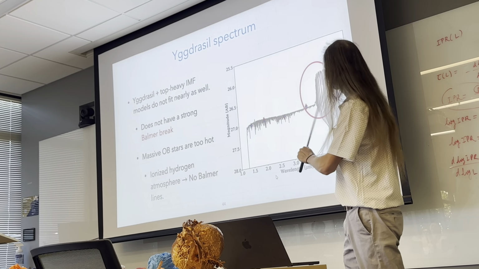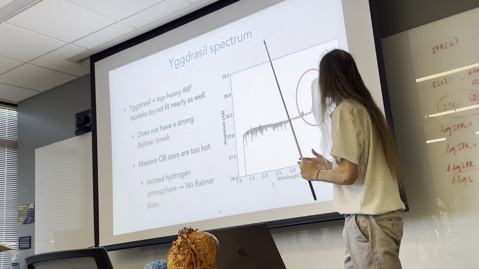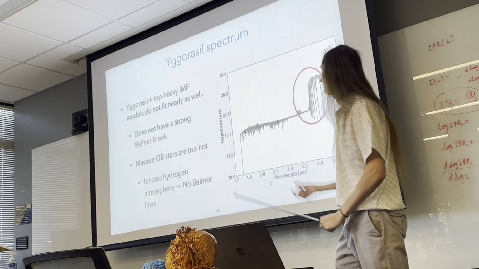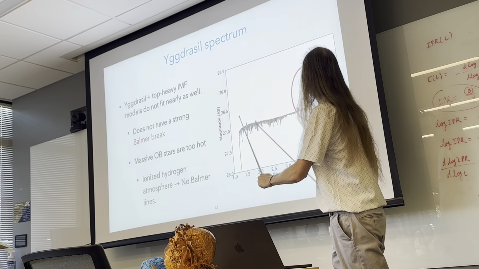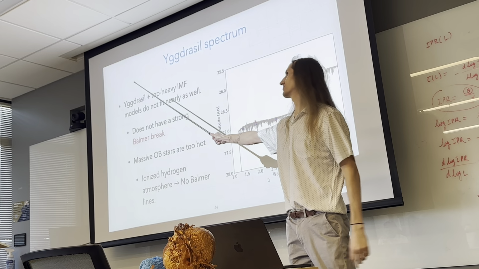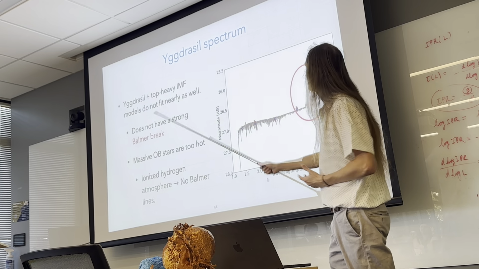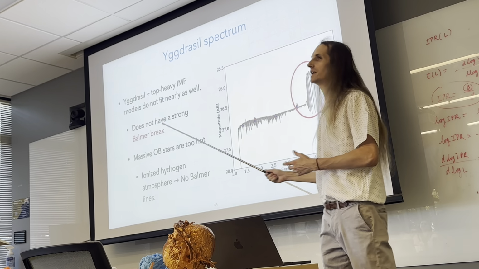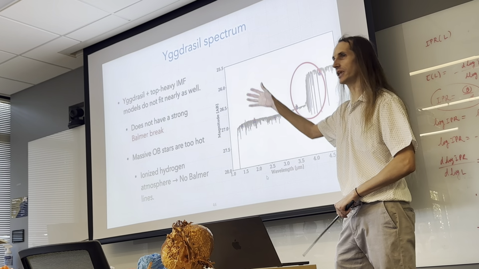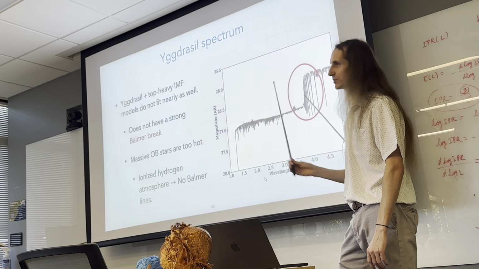But this Balmer break is caused by absorption of light by hydrogen atoms in stellar atmospheres. And basically, you need to have hydrogen atoms, the nucleus and the electron bound together, to absorb these high energy photons and create this Balmer break. Now, the thing is, the Yggdrasil spectra that have a top-heavy IMF with high-mass stars that are hot and young and burning brightly, they are hot enough to ionize the atmosphere in the star. And so if you don't have hydrogen atoms, if you just have these nuclei and free electrons, there's no hydrogen atoms to absorb these photons that produce this Balmer break.